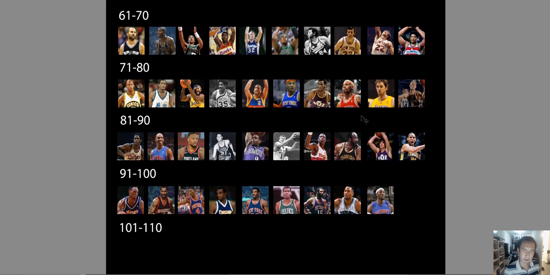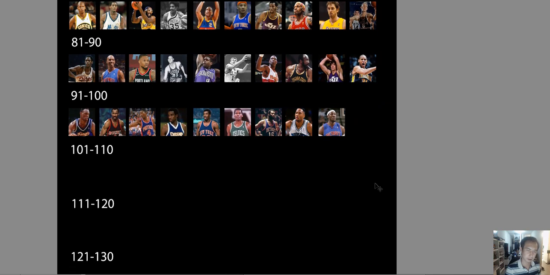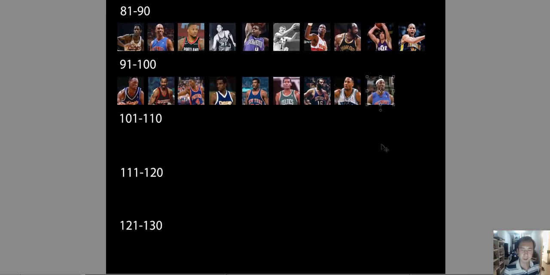But I think it's just because of his rebounding skills. 7 rebounding titles kind of helped him. Ben Wallace had a few rebounding titles. I don't think he had 7 though, so that didn't really help him as much. But he will get in the Hall of Fame for sure. He deserves it. One of the best defensive players ever. So Ben Wallace in my top 100.